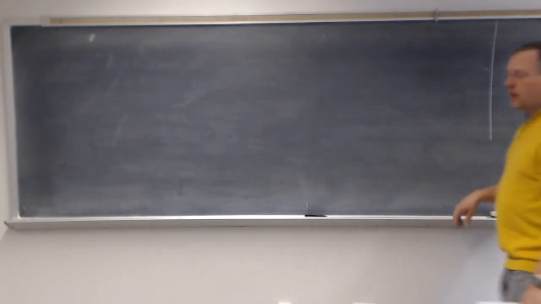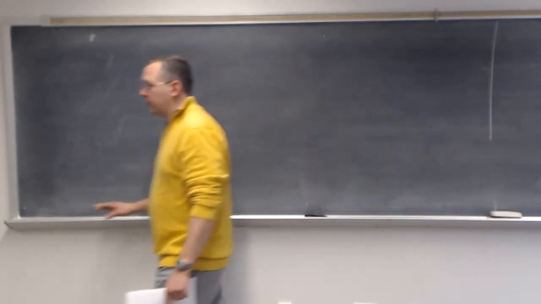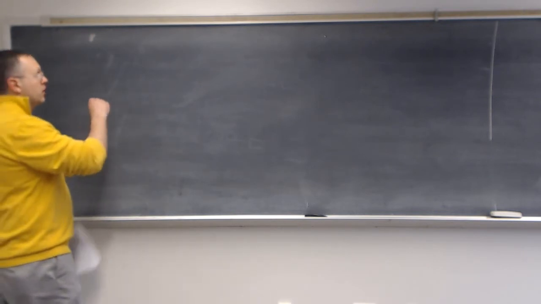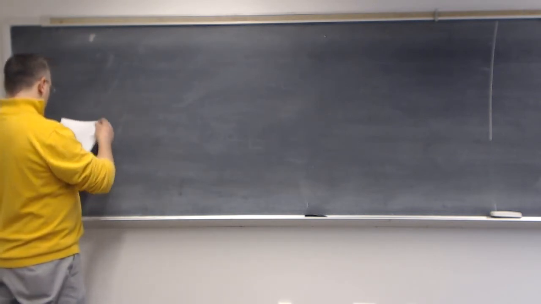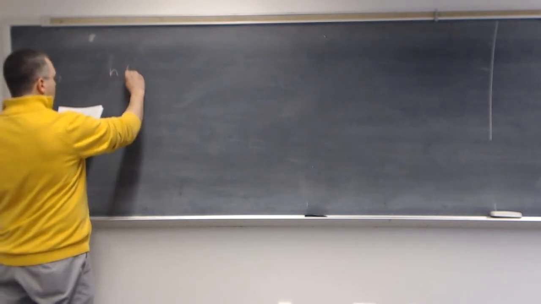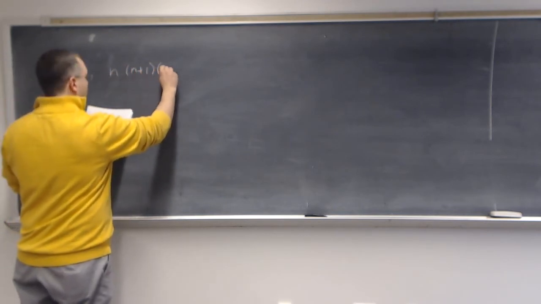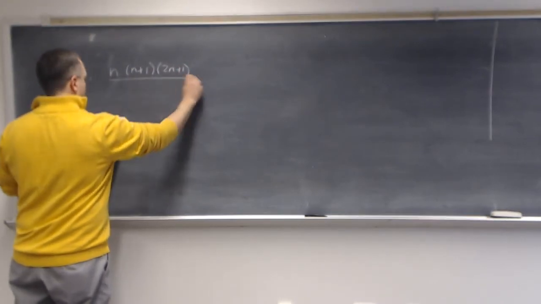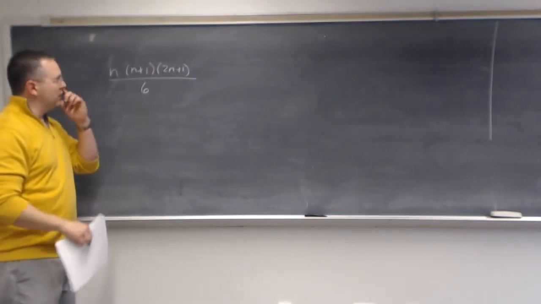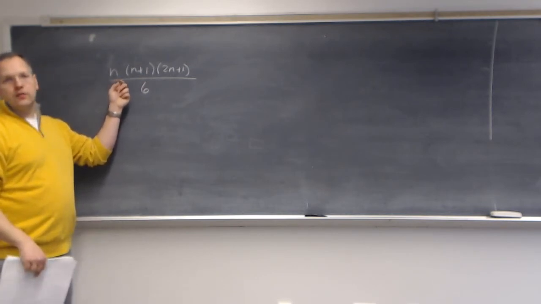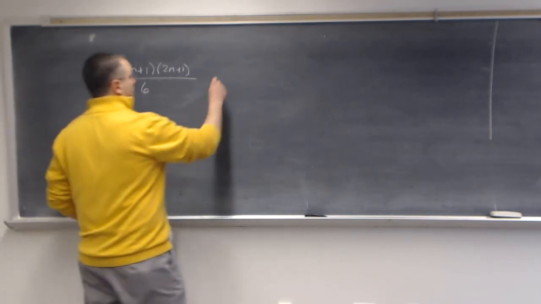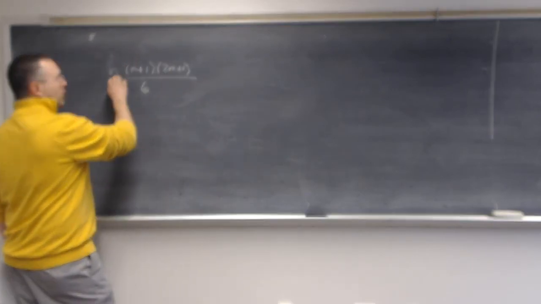So, how'd it go? The ones I spent the most time on were 2 and 13. In the inductive step, you have to show the statement is true for k plus 1. So for example, for number 2, here's the right-hand side of this equation. You need to tell yourself, what is this going to look like for k plus 1? Because you've got to know where you're going. So what if you replace n with k plus 1?